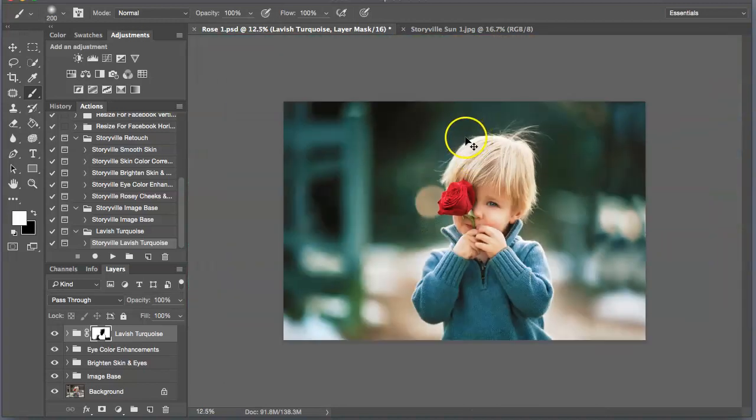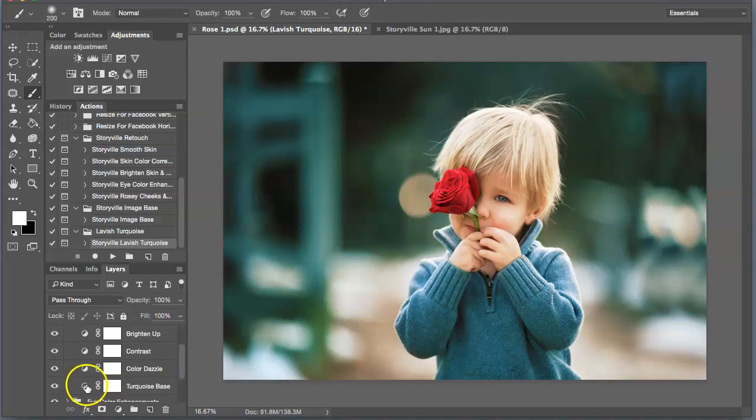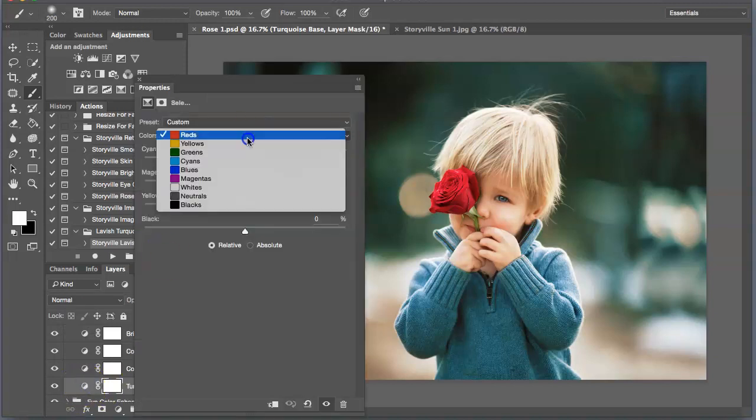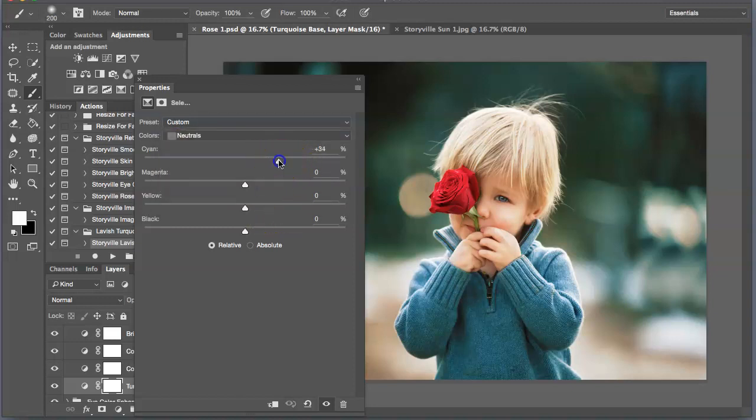Zoom out here, and as you can see, it is overpowering. So I'm going to go into here, and I'm going to select the turquoise base, double click. I go into the neutrals panel, and we are going to decrease that a little bit. That looks good. And take away some of the yellow.